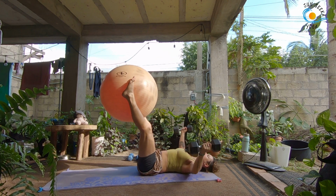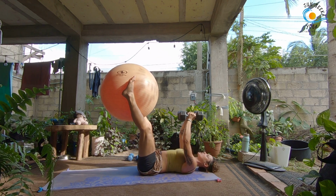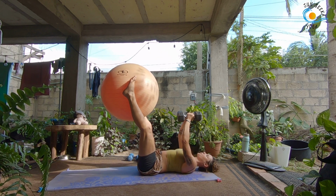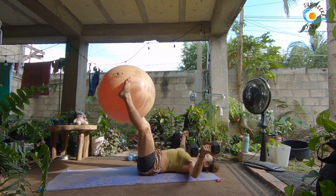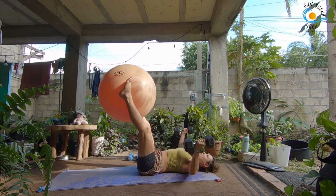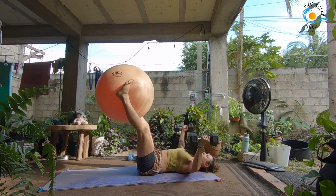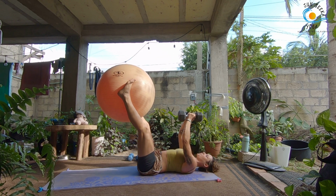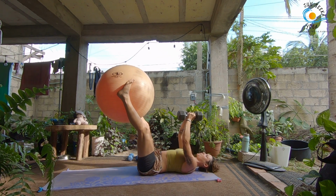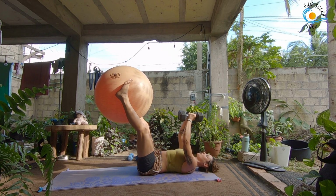Inhale, release the tension on the ball. Arms come wide. Exhale, squeeze the ball. Weights come towards each other. We've just got 8 more. Last two.